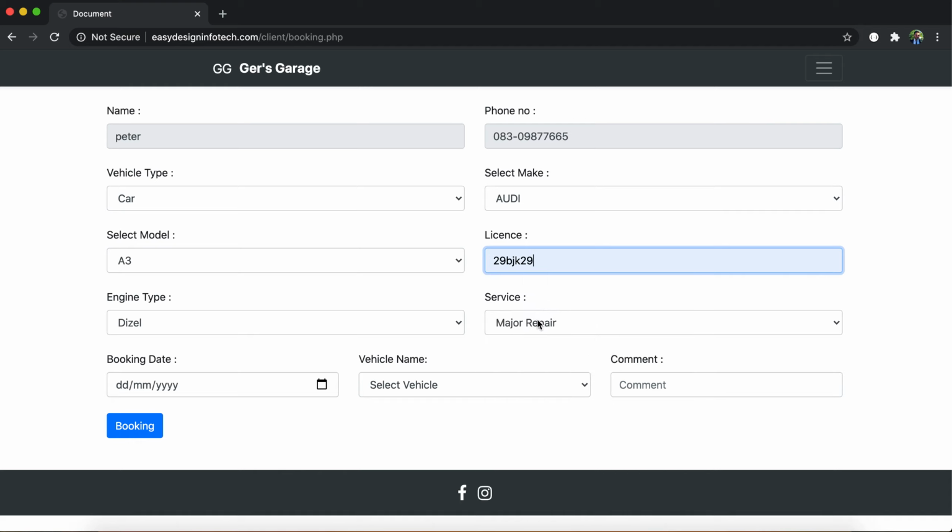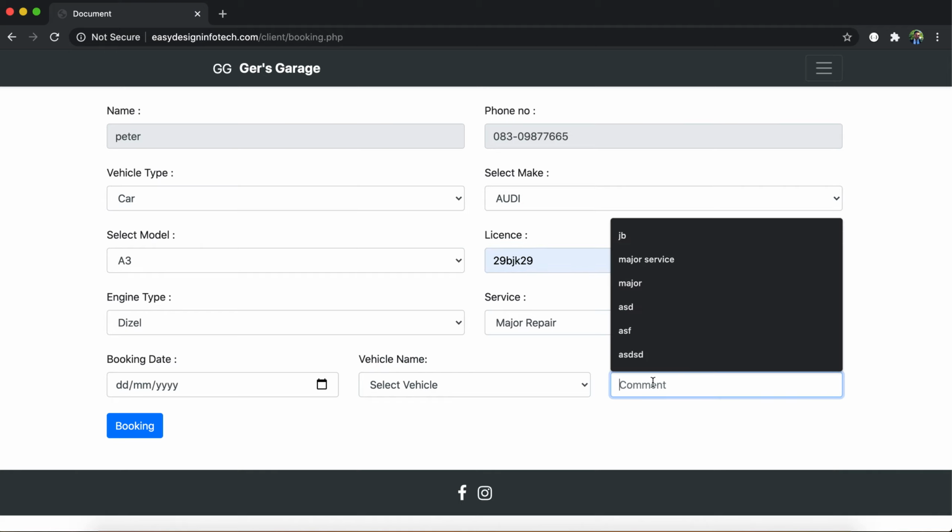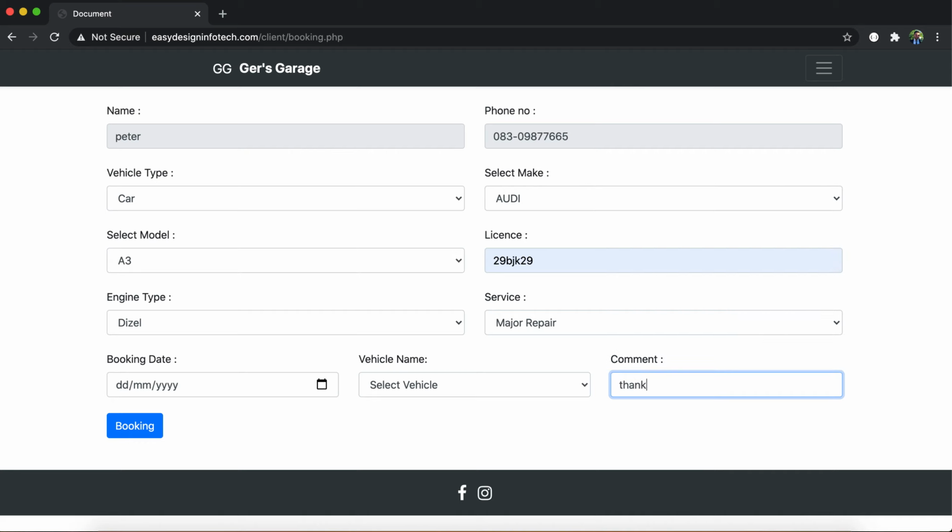Let's do a license here. For the vehicle name, I'm gonna talk about it later, and you can add here some comments. Let's say thank you. And the booking dates, booking, and your booking is done.